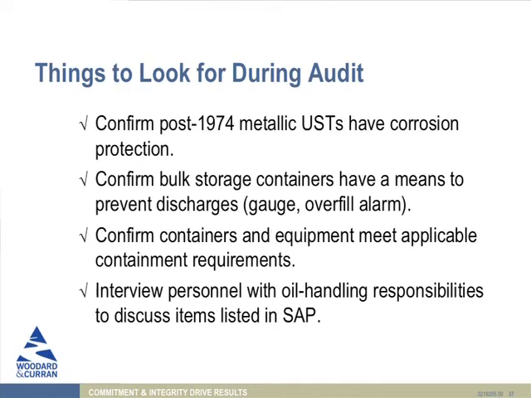Post-1974 metallic USTs need to have corrosion protection. They've talked about the means to prevent discharges and that they must have either a gauge or an overfill alarm. Confirm the containers meet all the requirements, and talk to the folks who have oil handling responsibilities and make sure that they seem like they have had training and know what they're doing.